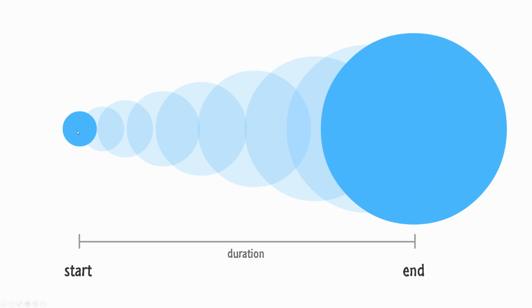It is at one position at the start of my navigation, and it's another position at the end state of my navigation, and everything in between are the intermediate states, the intermediate values of the position as it is sliding from one location to another. And those three things feed really well into what you need when you're working with transitions in CSS.